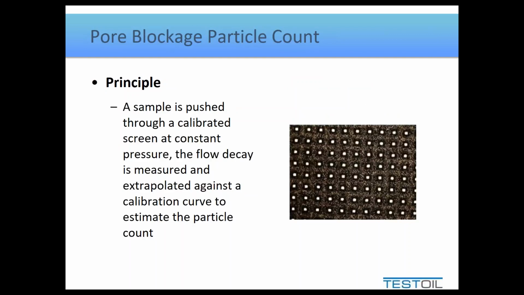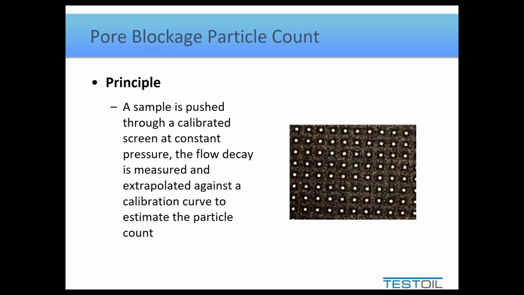The other method we have for doing particle counting is called pore block. Now, pore block is often referred to as flow decay because essentially the two terms are interrelated. What you do in this case is you flow the oil through a screen. Now, the screen is a calibrated screen with known pore sizes of holes. So what you do is you push the sample through at a constant pressure and you measure how much the flow decays. So based on the calibration of the screen, you can estimate then that the holes, the pores, will plug first with particles larger than the pores, and as that reduces the number of holes, you'll start collecting smaller and smaller particles on this particular screen.